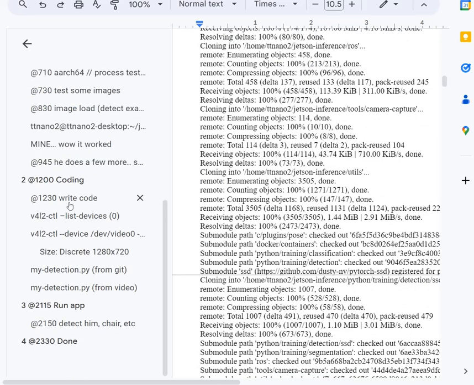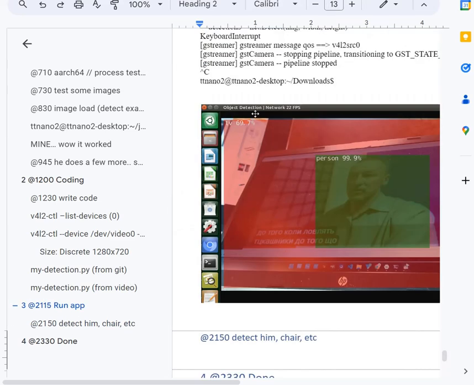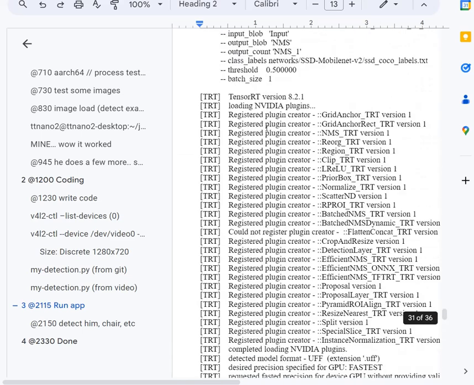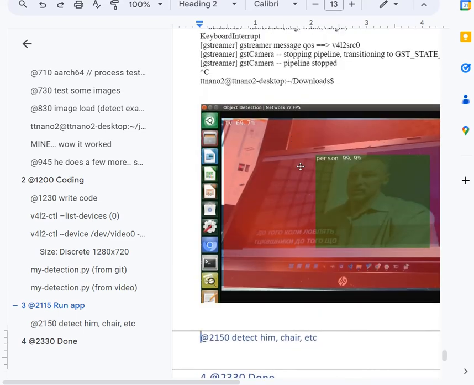I followed his example, and this is where, on my setup at the very end, this is a screenshot from my computer where I was running a video of a person, and I pointed my camera at the computer screen, and it recognized the person.